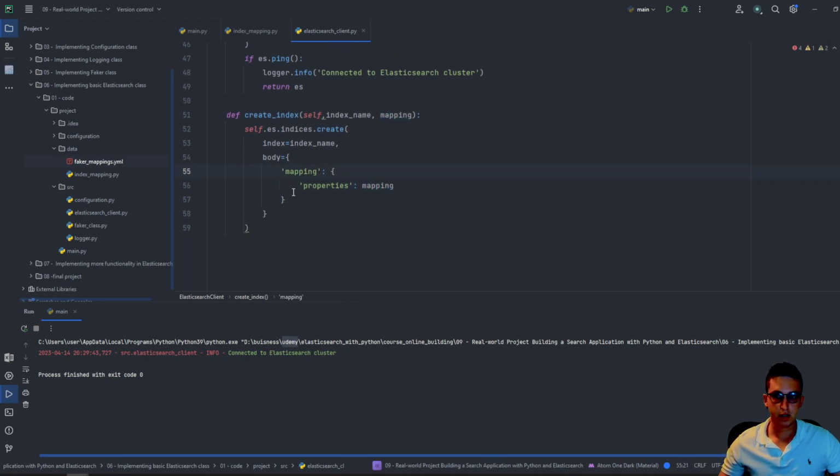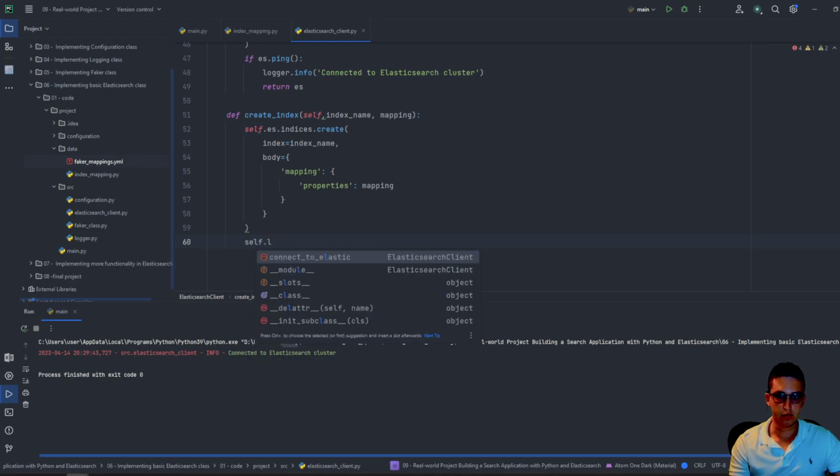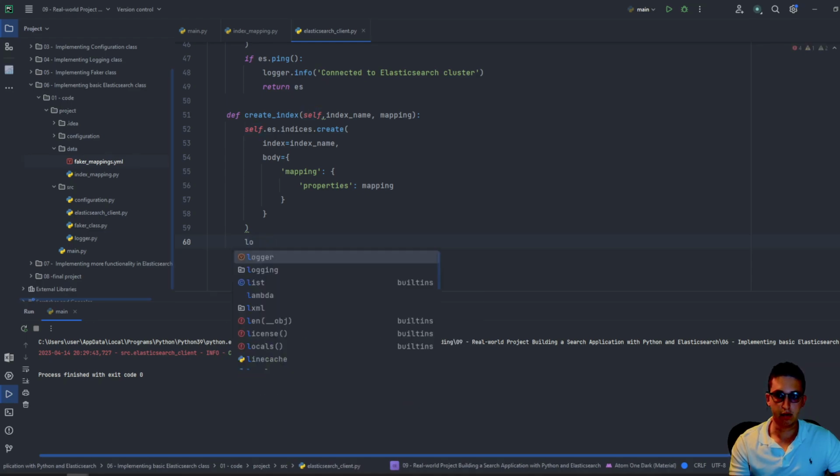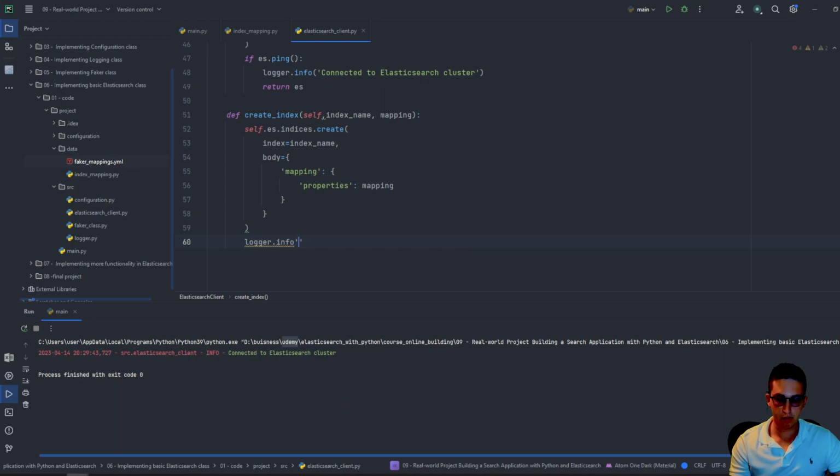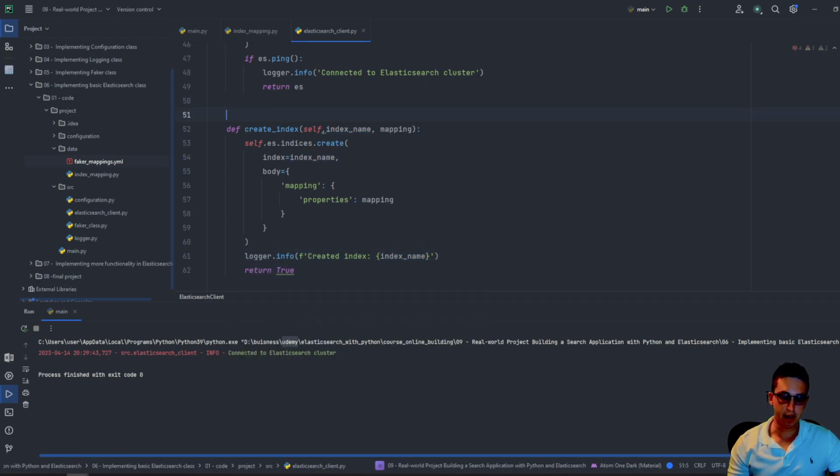Okay, if all works well, self.logger.info created index name, and we will return true. Okay, let's add the handle Elasticsearch error.